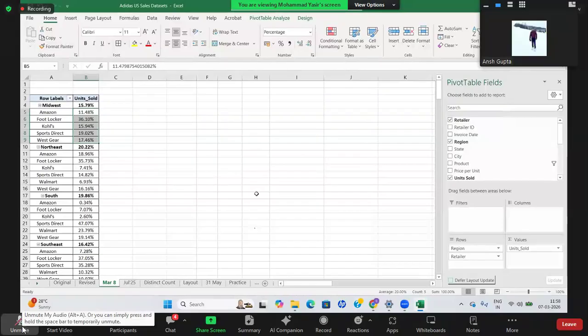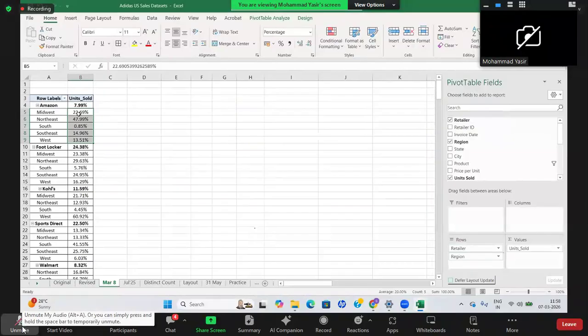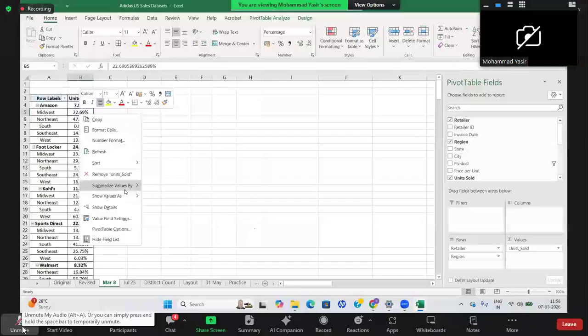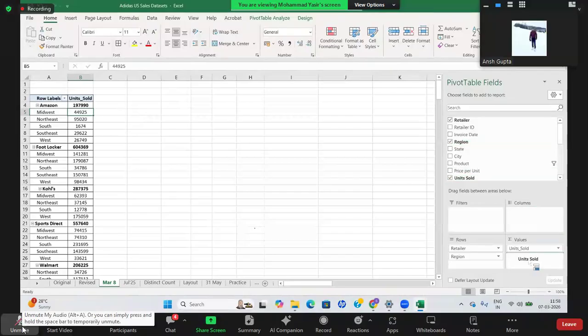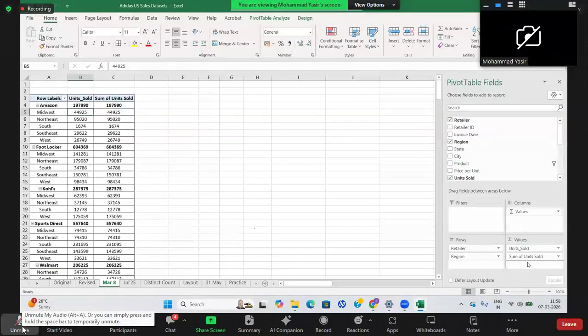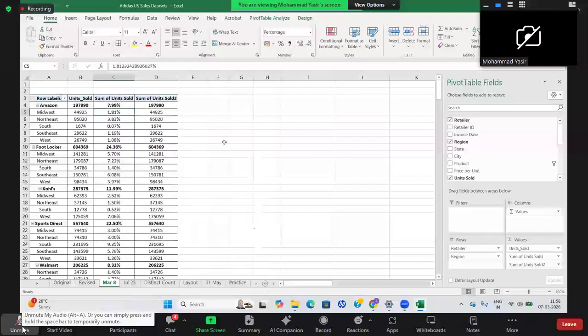So can you explain again the parent row thing? What does it indicate? So quickly I will show you. Right now, if you see here, show values as no calculation. So these values are absolute, right? Now, there can be multiple ways where I can represent this data. So one can be show values as percent of grand total. So 7.99 is this value divided by total. 1.81 is this value divided by total, right?